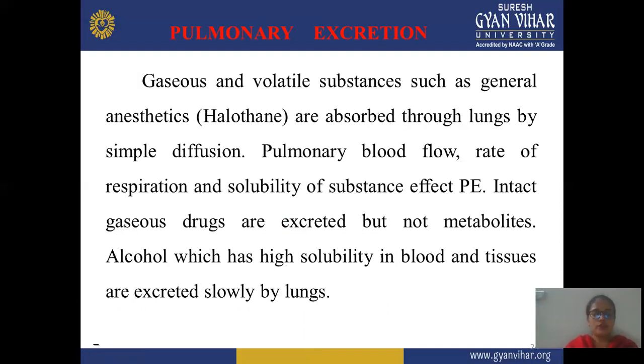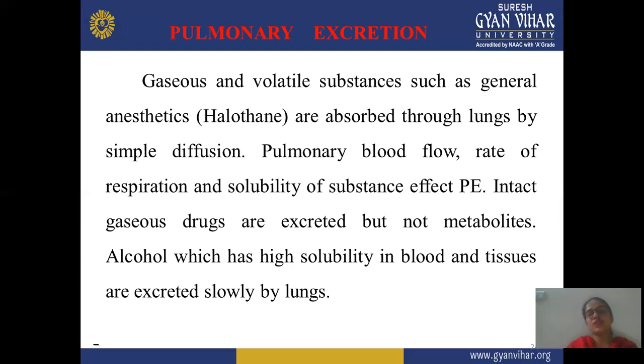Next non-renal route of excretion is pulmonary excretion. One we already covered, biliary excretion, and enterohepatic circulation is responsible for this non-renal route of excretion. Which factors are responsible for this? Molecular weight and polarity are mainly responsible for bile excretion. More polar or higher molecular weight compounds are excreted in bile, and it's just the opposite in the kidney. If molecules are less polar or small in size, they are excreted in the kidney or renal route. And next route is pulmonary excretion.